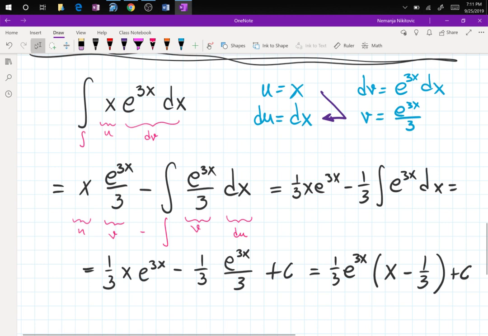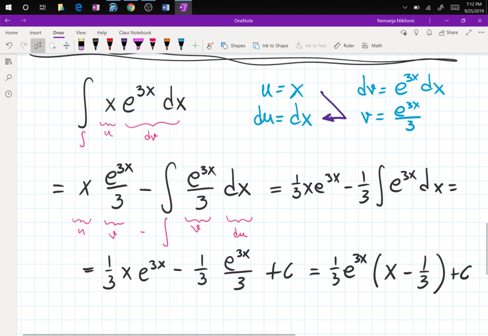Now, you are going to run into a whole spiel of problems where various issues are going to arise. There is one rule that you should always keep in your mind. Don't put in dv something you can't integrate, okay? Don't put it there, right? Because you can't go here, and your problem is done. So if you make your choice for u, and then you put here something you can't integrate, well, clearly you have to make different choices, right? So that's one of the clues.